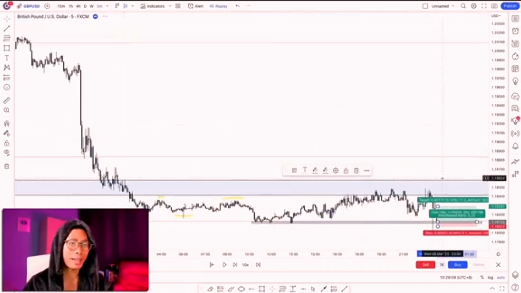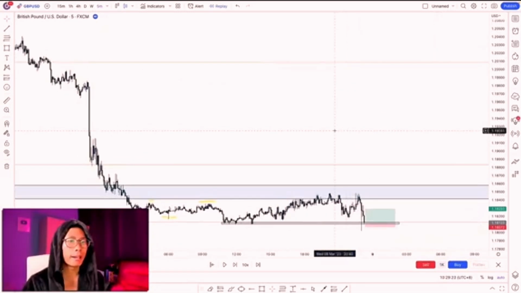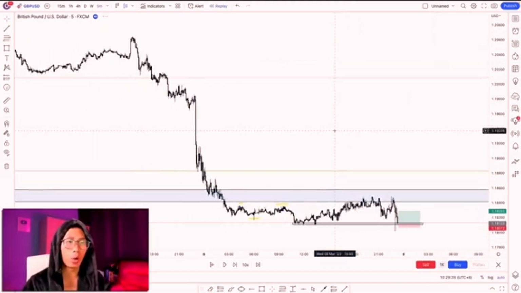And then my take profit, this is where things get interesting. This is how you can get those insanely high risk to reward ratios. For a take profit, ideally you want to aim to get as many pips as possible, right? As many pips as possible. So it really depends on the time frame that you are holding the trade on, or rather the time span that you're holding the trade on.